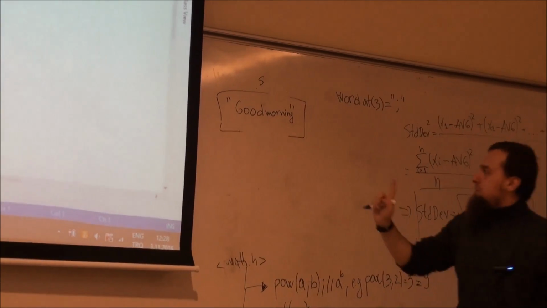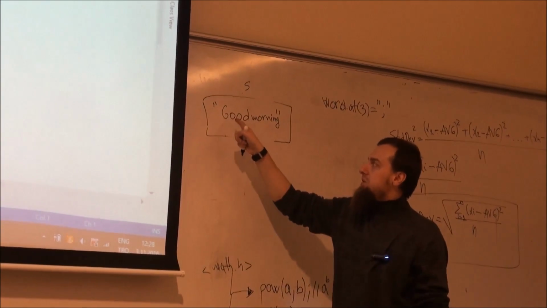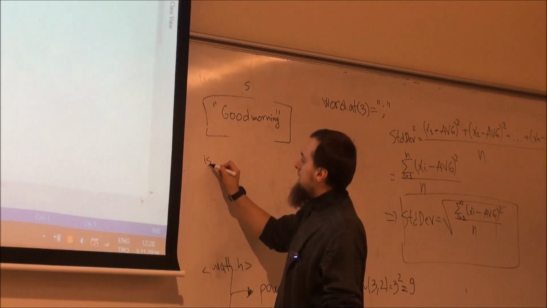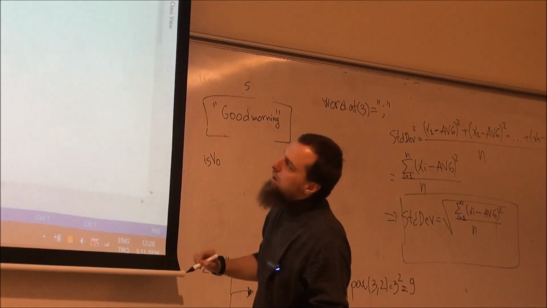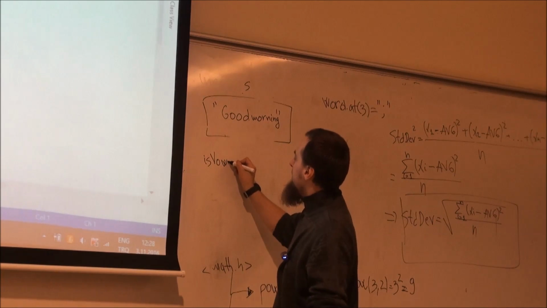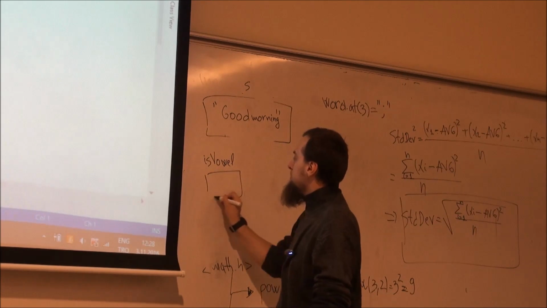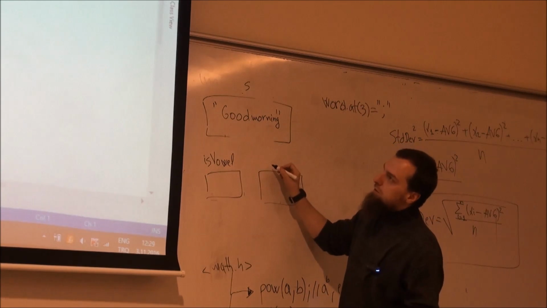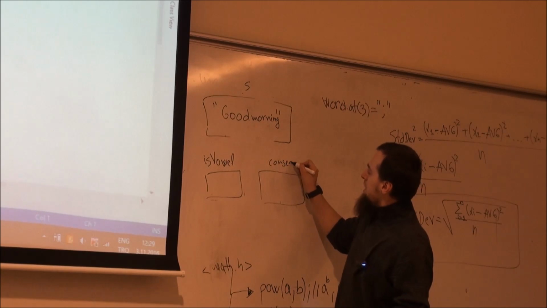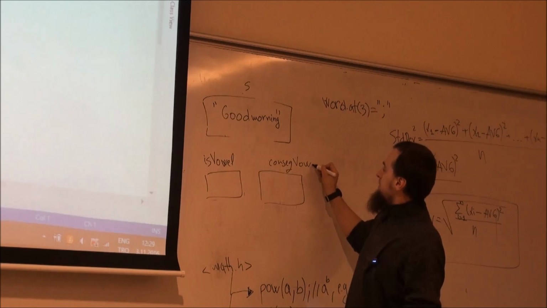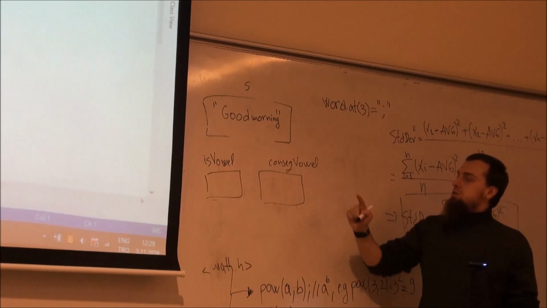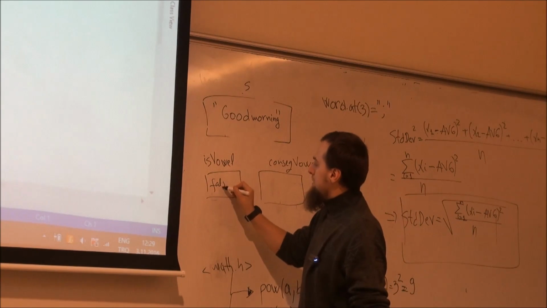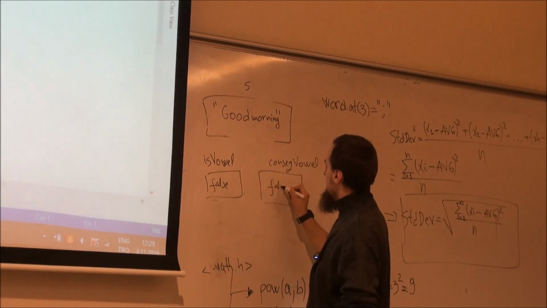I'm going to do it this way. I'll start from G and check whether this is a vowel or not. If this is a vowel, then I'm going to define a new variable which is called isVowel, and I'm going to make it true. I have another variable called consecutive vowel. This is also of Boolean type. So this is how it works. Initially both of them are false.